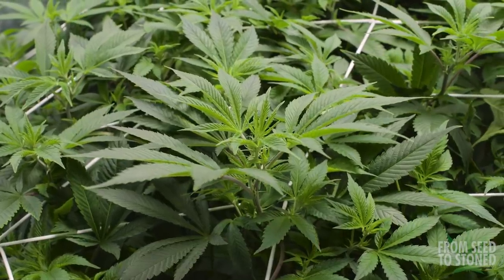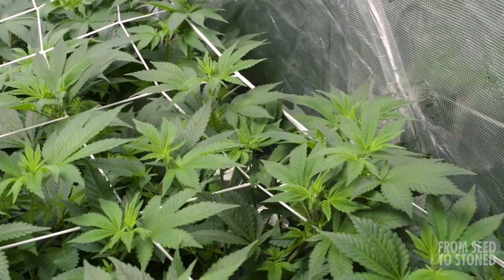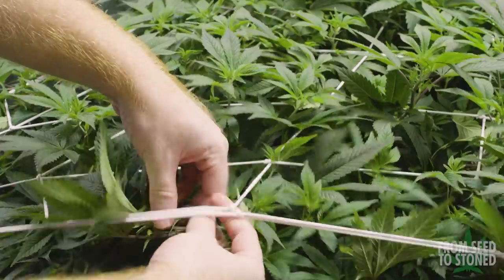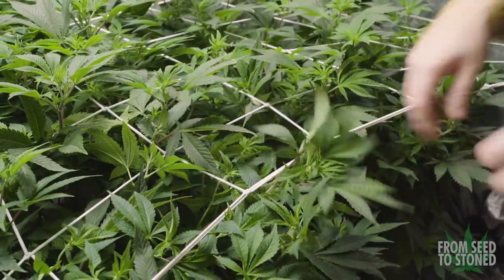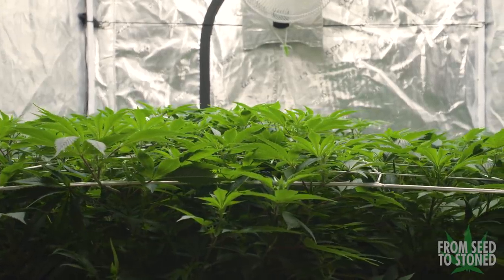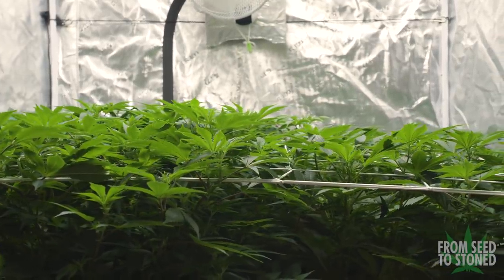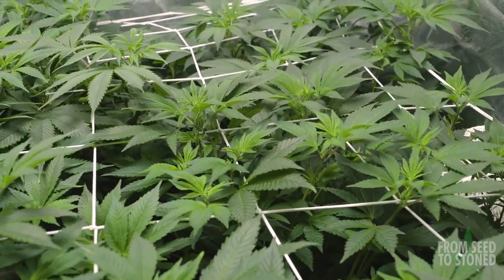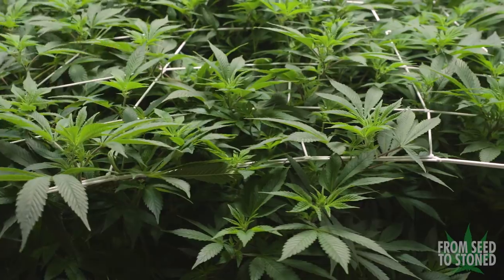Even though the tops have sprung back and are now right side up, the left side is still noticeably taller than the right. So over the next few days, I'll continue to go top by top and re-tuck them as needed to get a more consistent result, taking the tallest tops and stretching them out towards the edge while leaving shorter tops more towards the center. Three days after beginning the training, our canopy is really starting to take shape. This side shot shows how a scrognet can manipulate a branch to spread out the canopy, and even our slowest pheno in the back has started to catch up.